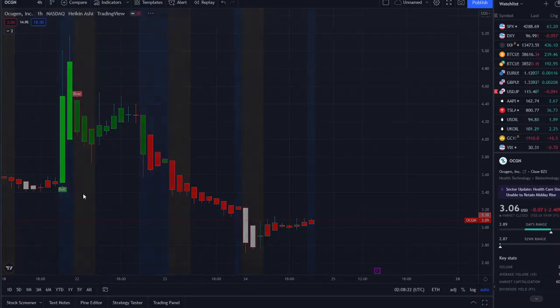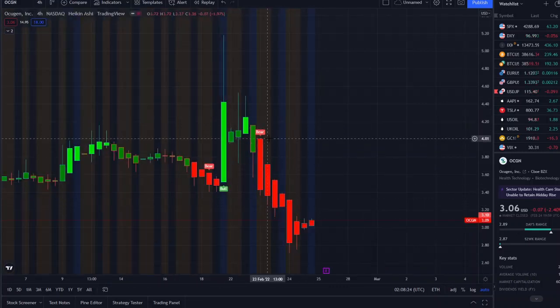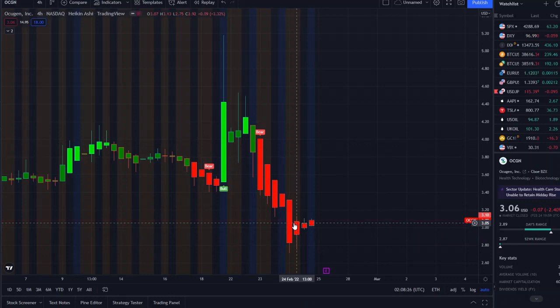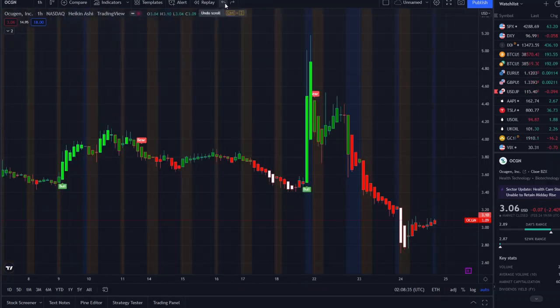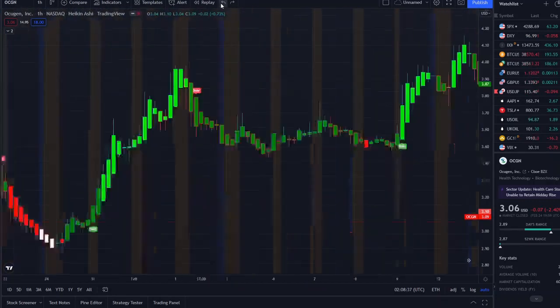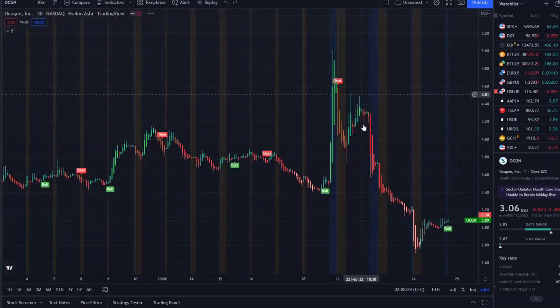Now, the 4 hour is the same thing. We've been under a bear indicator since way up here at $4. We're trying to shift back up. We need to see if this is going to be a fake out or real strength in the overall picture, because this is a penny stock, and right now the stock needs further catalysts to actually push higher.